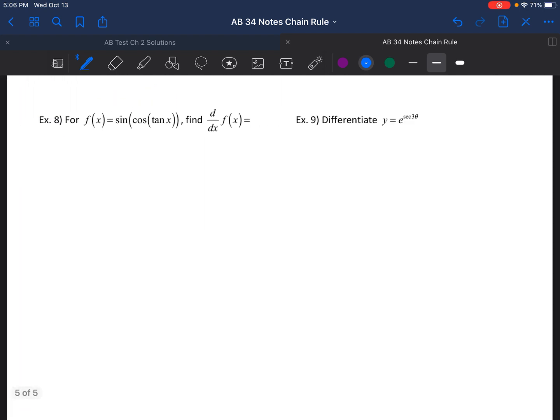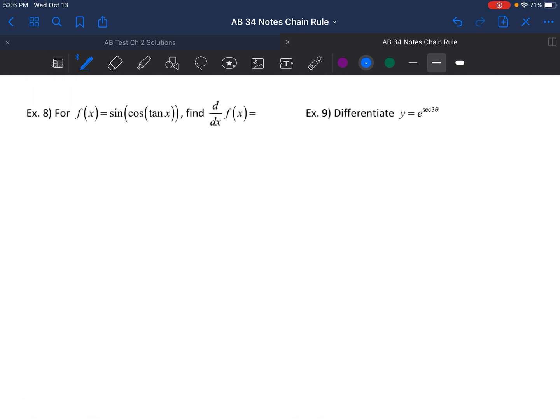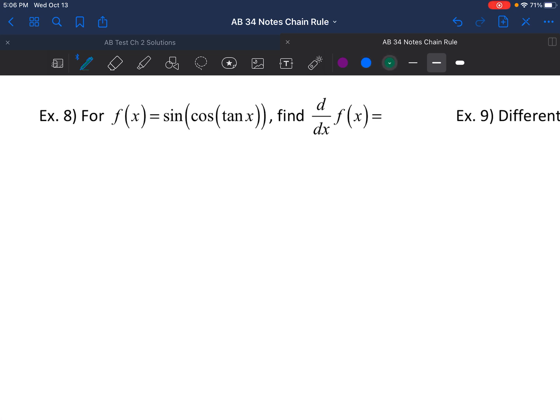A couple more. There we go. Next up, yikes, look at that. Tangent is our interior function, but that's inside of cosine, which is then inside of sine. So we have a function within a function within a function. Chain rule: derivative of the outside multiplied by the derivative of the inside. We'll just do that again, multiplied by the derivative of the inside. Here's our outside-inside rule, where we multiply, and it's like an onion, where we just keep on peeling away the layers.